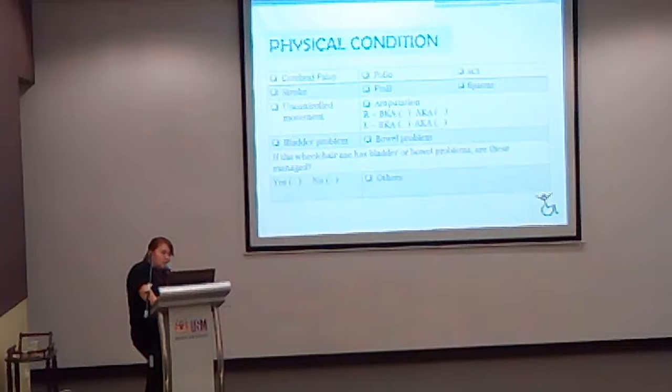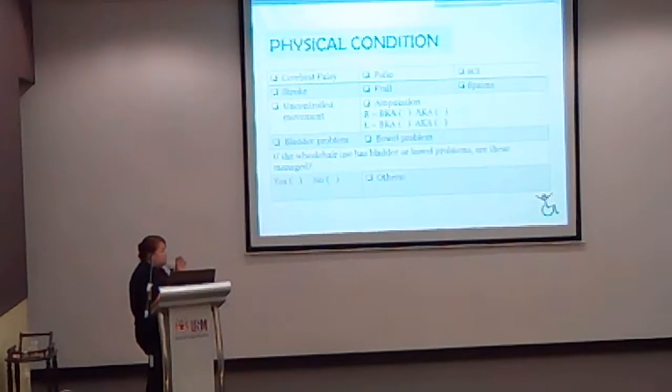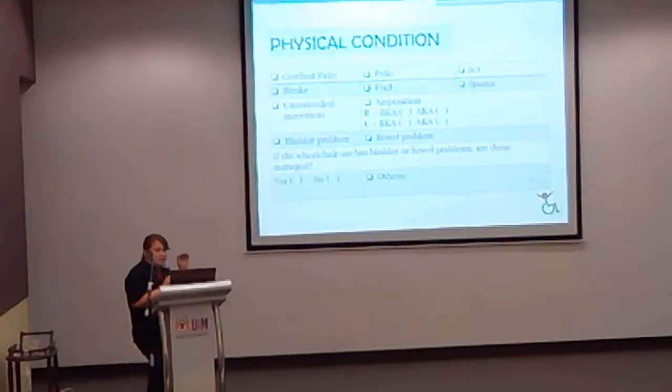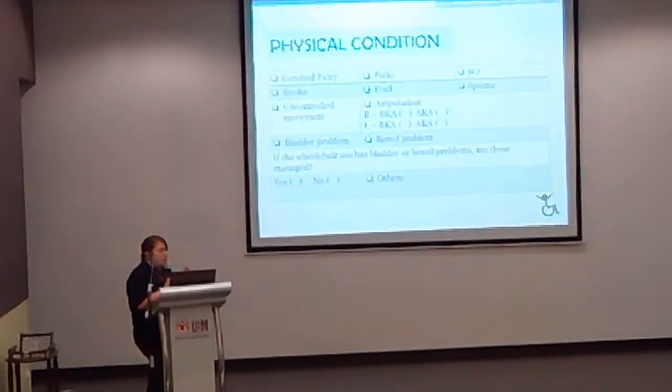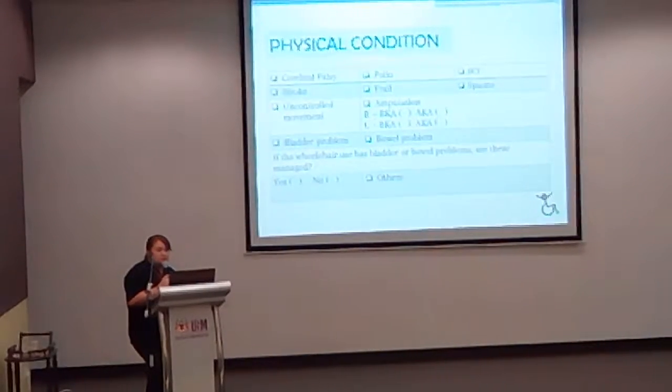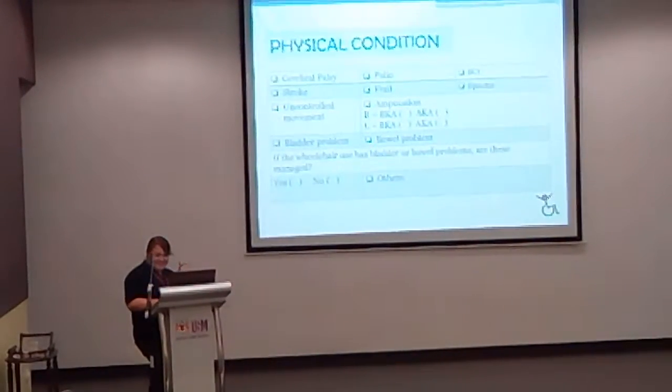So physical condition, like yesterday also, Encik Samsuri already shared with us. This is actually the main condition that needs a wheelchair. So there might be some conditions that are not listed out. Maybe you can just add it in your refer form if you want to modify. This is only for the wheelchair service referral form. Okay. So anything according to the patient, you just tick on the petak tu lah, eh?